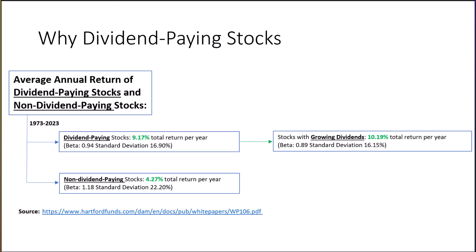Why do we only invest in dividend-paying stocks in our two main portfolios? According to a Hartford study, over the past 50 years, dividend-paying stocks vastly outperformed non-dividend-paying stocks — a total return of 9.17% per year versus 4.27% for non-dividend payers. Morningstar also recently released a report going all the way back to 1927 with the same conclusion: dividend-paying stocks have a higher return and less volatility than non-dividend-paying stocks.